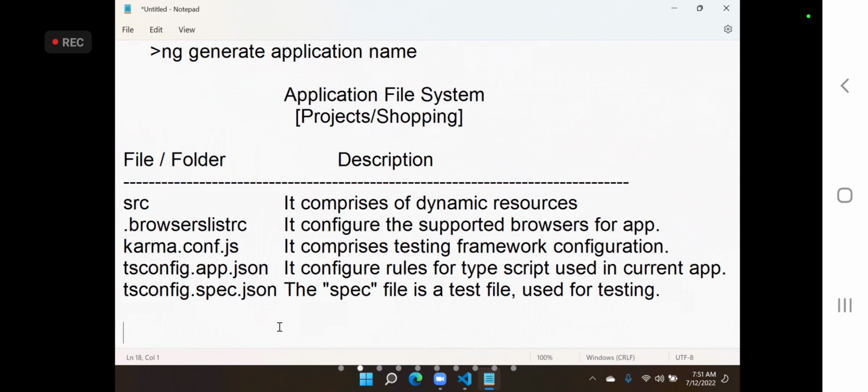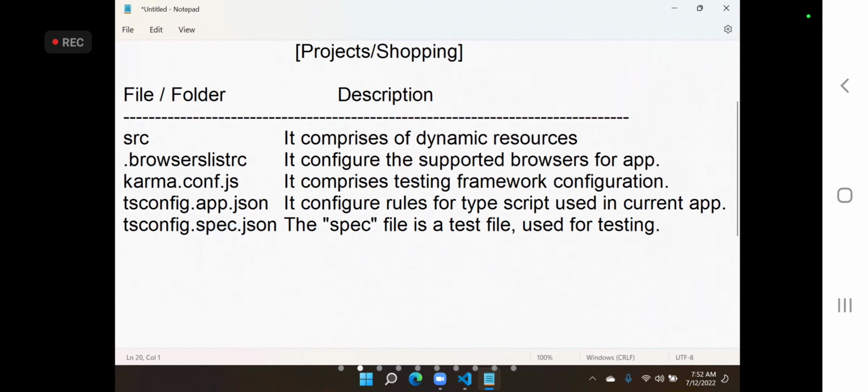testing is done. Okay. So what is the difference between Karma and this spec file? This is the configuration of testing, and this is testing only this file. Which file are we testing? tsconfig. Whatever is written in that, we are testing. So for that, there is a separate test file defined here, right?